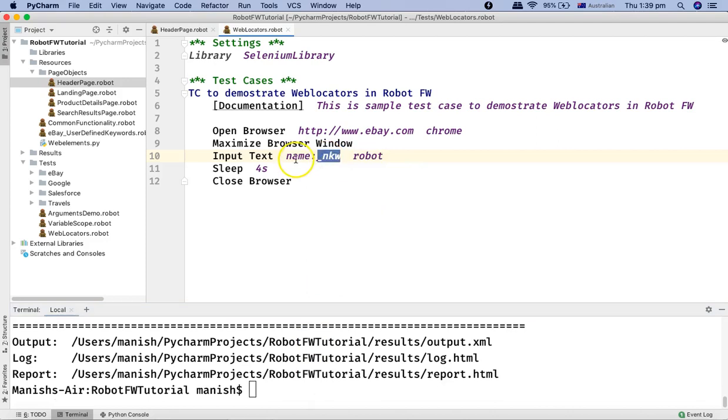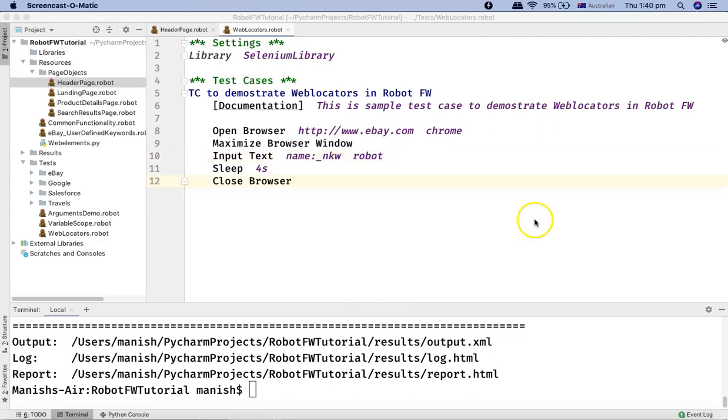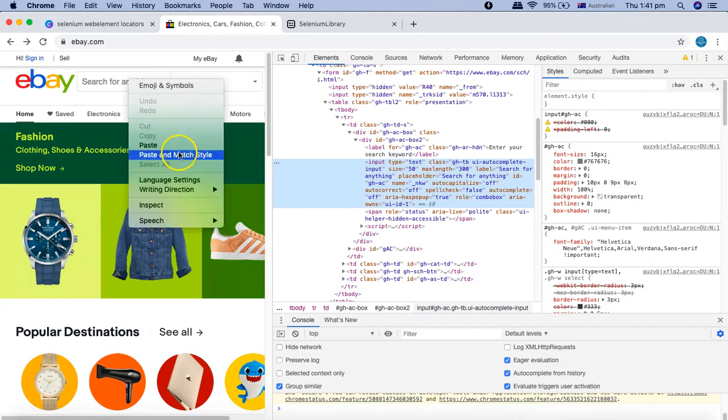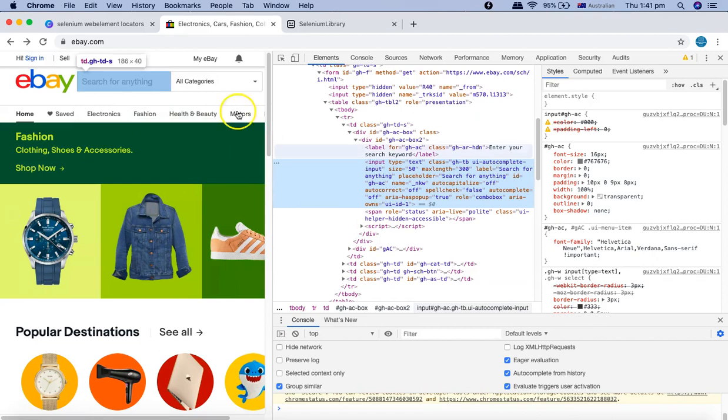So that's how you will be using the ID and name attributes of any web element in robot framework to identify the web element and interact with it. In the next tutorial, I'll explain about some of the add-ons or the extensions that are available for Chrome to figure out the XPath and CSS locators rather than using the default inspect functionality of the Chrome browser.